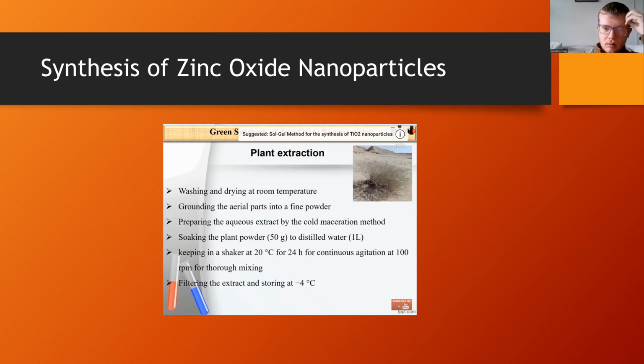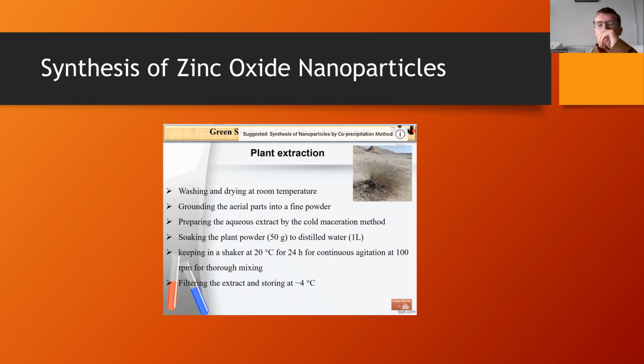In the green synthesis of zinc oxide nanoparticles using extract of aerial part of Devereux tortuosa, the first step was plant extraction. At first, plants were washed with distilled water to remove any debris, then dried at room temperature. Aerial parts were finely ground into a fine powder.